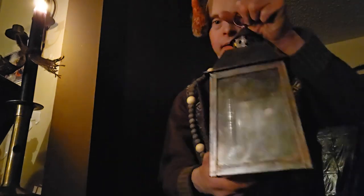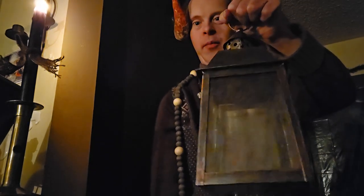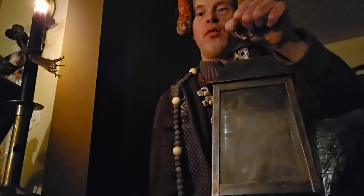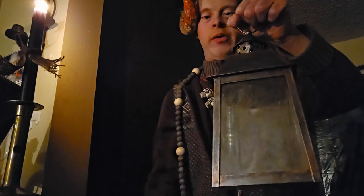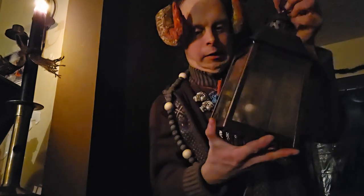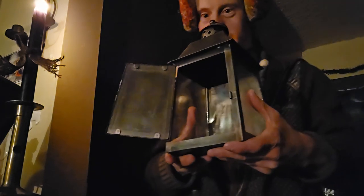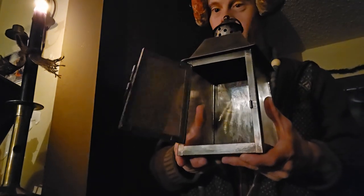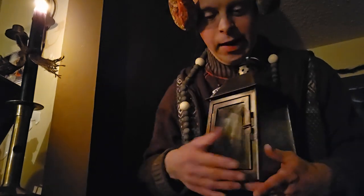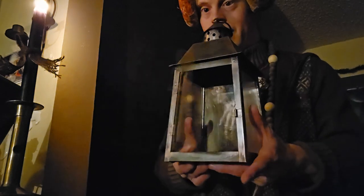So here I have with me this old witch's lantern. If the spirit of the witch is in here, please make it move. Did you see that? If the spirit of the witch is still inside this lantern, please make it move. Yes. But now I want to open this up. Can you push this closed? Can you push the door closed? It just did. Again? Can you push the door closed to the lantern? Just did. How is this trick done?